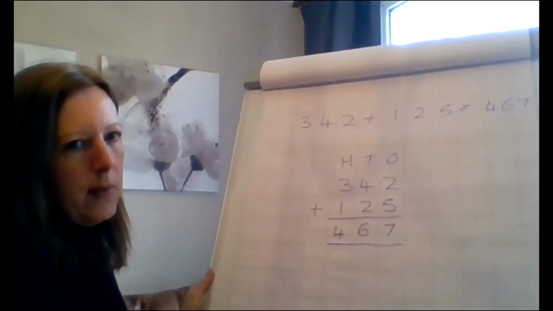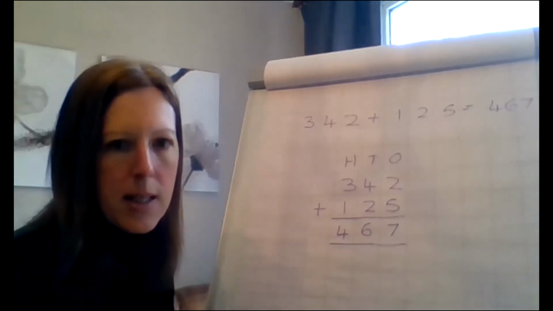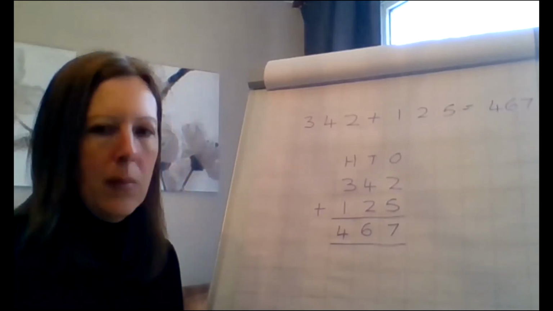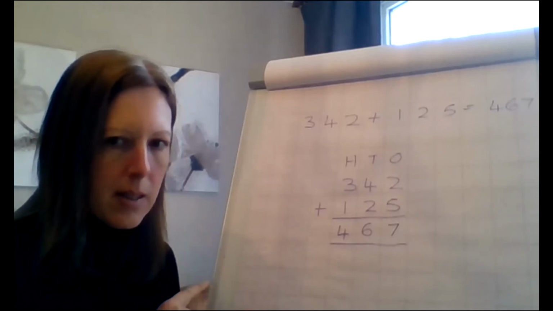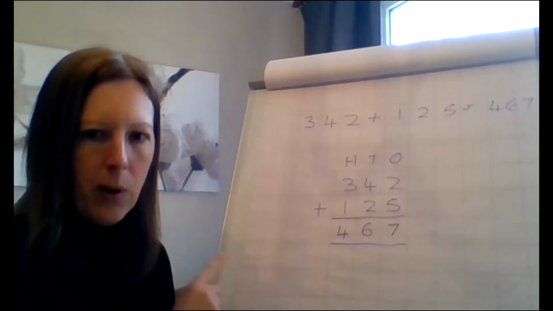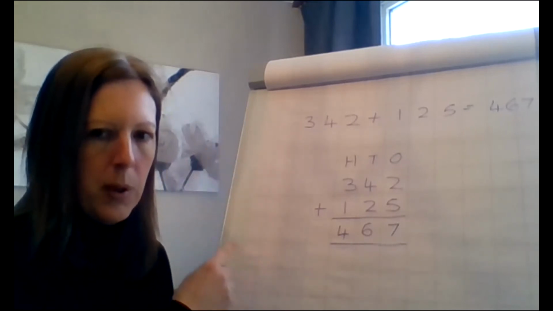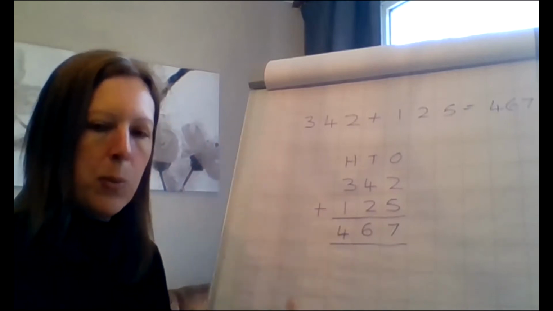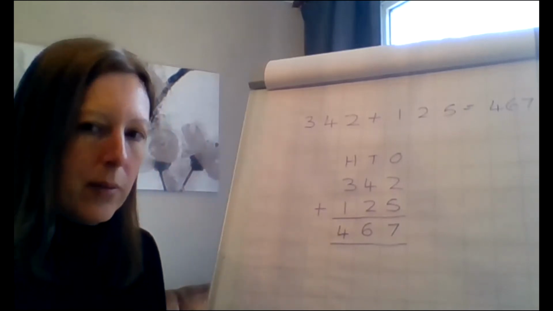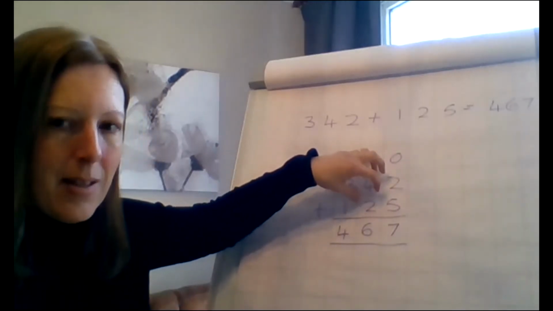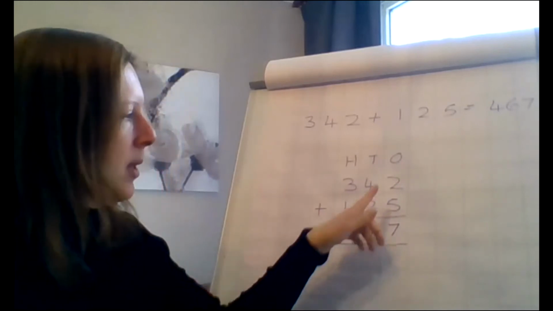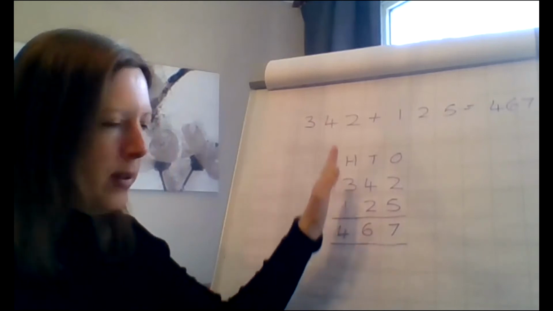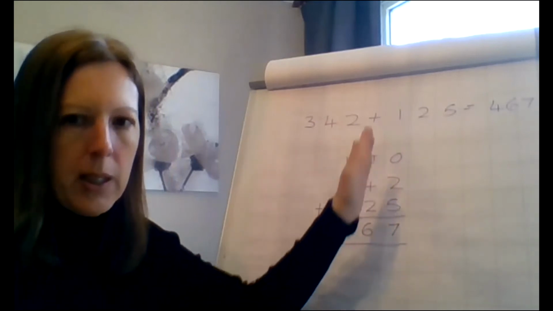Okay, I've written it onto my board there. I'll just slide along ever so slightly. There we go, 467. So that was quite an easy one to do, because we didn't have any carrying over in this sum. If you remember, sometimes we get some larger numbers, which means we have to move over to the next column. But when we have numbers like this, where we haven't got to do any carrying, it does tend to make our life a little bit easier, because all we've got to remember to do is to line everything up in the right column, making sure I've got my hundreds, my tens and my ones.